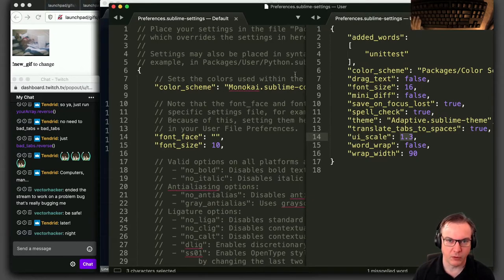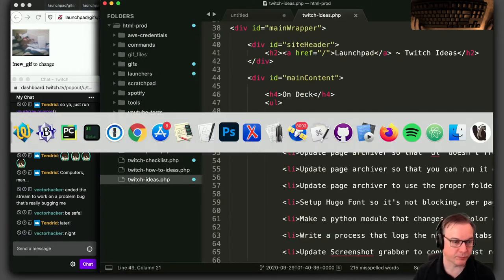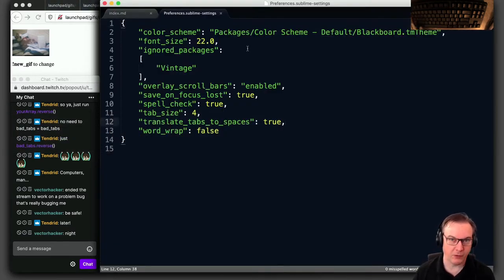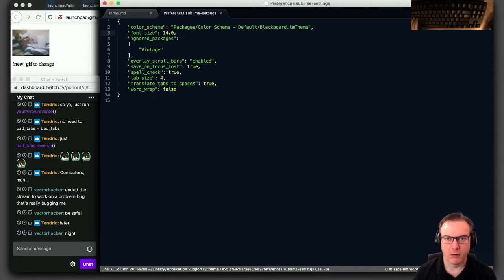But so I set those every time I start up a stream, because I generally don't keep the fonts this big when I'm actually just using the machine and doing stuff off stream. It's more like 14. With a big enough monitor, you could read that on stream. But again, I want to make sure that it works for people who have smaller monitors. So there's that.